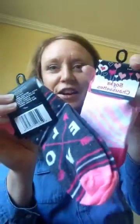So for my oldest daughter, I haven't chosen which ones yet, but see, they have accessories, they have socks. And a lot of times for each season or holiday, they'll have holiday themed socks. So whichever of these fit her, she'll be getting a little pair of socks at her little breakfast table spot, and she'll wear them that day, and I know she'll be excited.